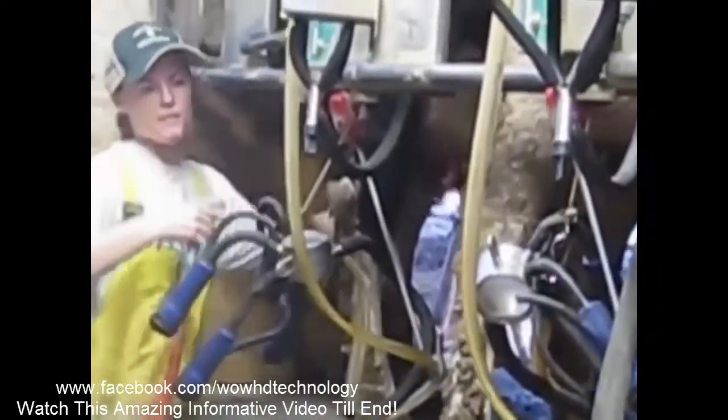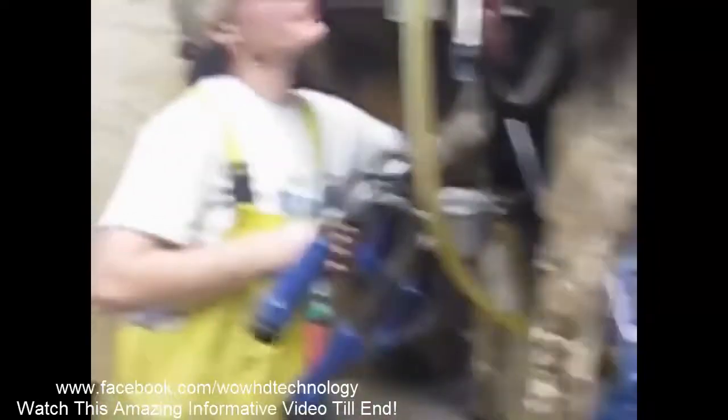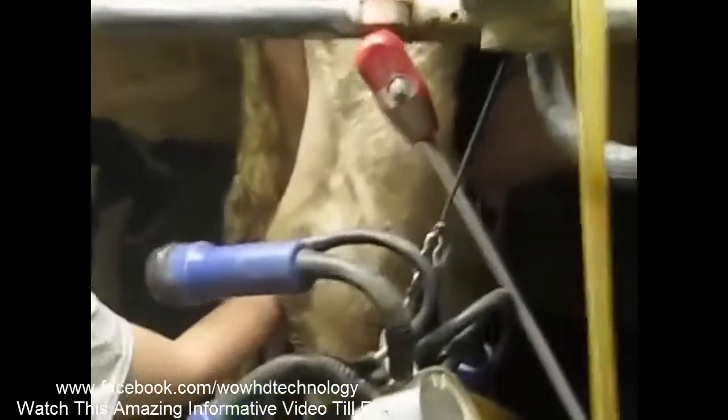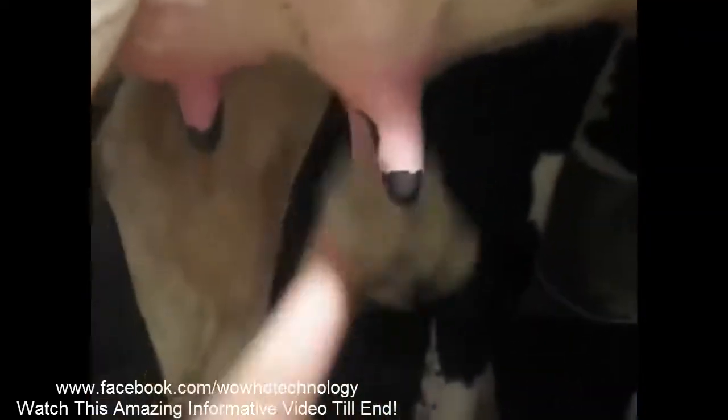I'm zooming in on this cow down here on the end. This is one of these, we talked about heifers in class, guys. She's a first calf heifer, so technically she's a cow now, but she's only been in the barn probably a couple weeks. You can see how her udder's still a little swollen. She's really dry, and I'm making sure I get the ends where the streak canal opens up really clean, okay? We don't want any bacteria to get up in there while I'm milking the cows.